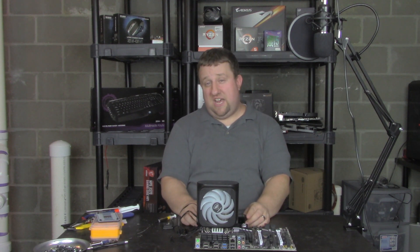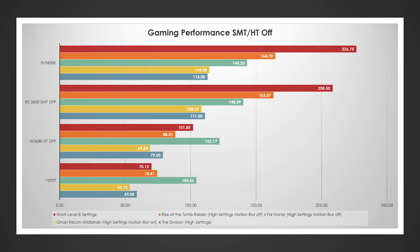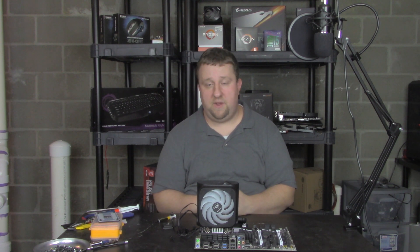We're not going to spend much time on the gaming SMT/HT slide — in my opinion it's largely irrelevant. Running those tests two or three times on these games produced nothing more than margin of error compared to the previous tests. Long story short: SMT and hyper-threading do not help in gaming in either scenario. The data is there if you want to pause and compare, but there's really nothing interesting to see.